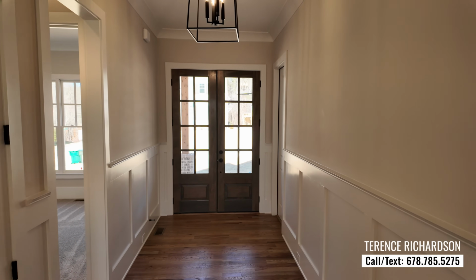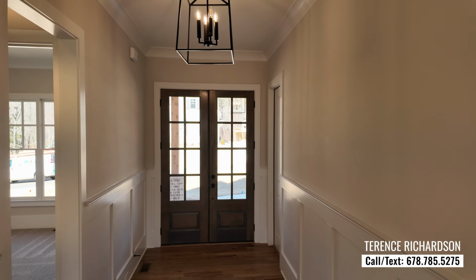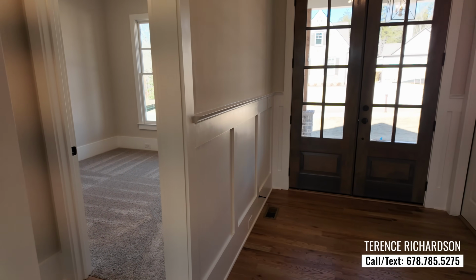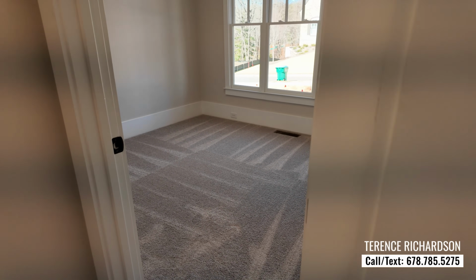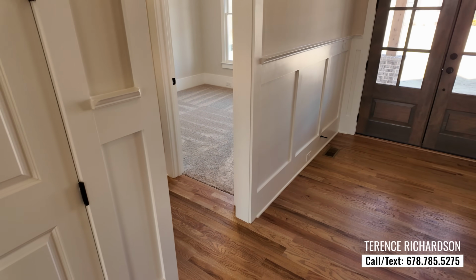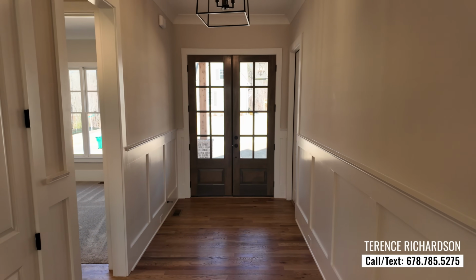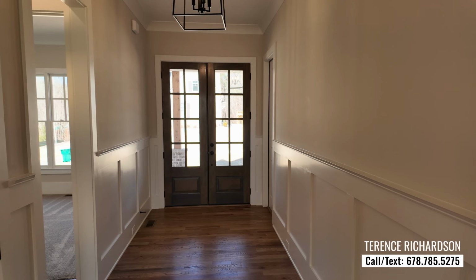Believe it or not, I know it's hard to believe because I'm one of those that struggles with the thought at times, but not everybody wants hardwood everywhere. Some people actually prefer carpet in the bedrooms. I'm looking at new construction for a client, and they want carpet, and there's already hardwoods in the space, or potentially negotiating to have carpet added at an additional cost because they have to undo what the builder's done, but that's personal preference. So this one does come with that carpet.